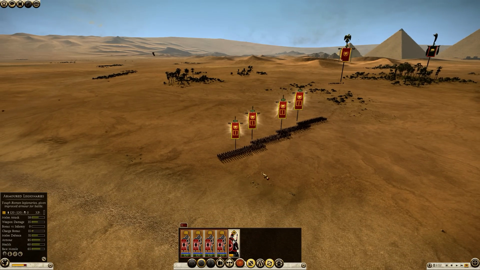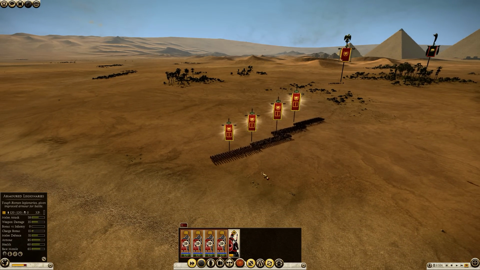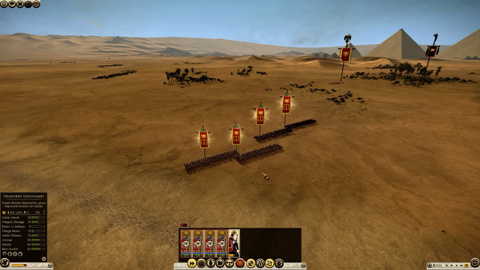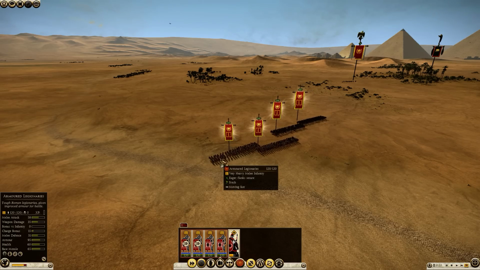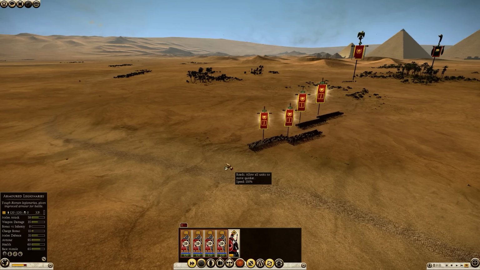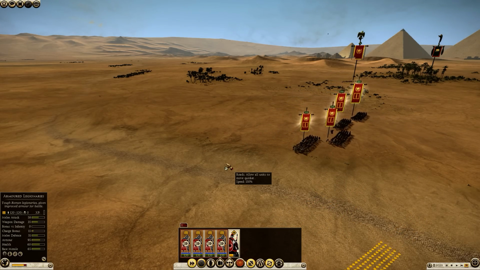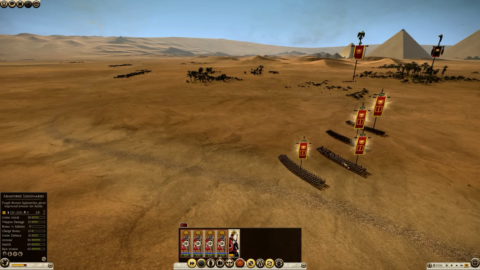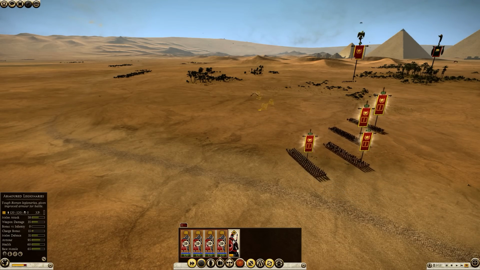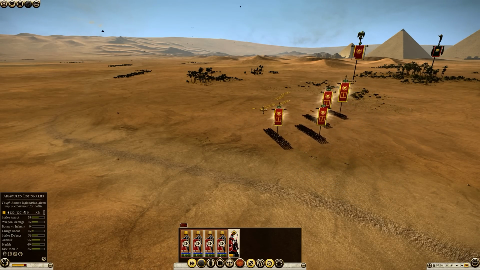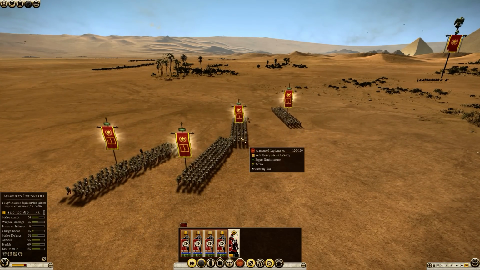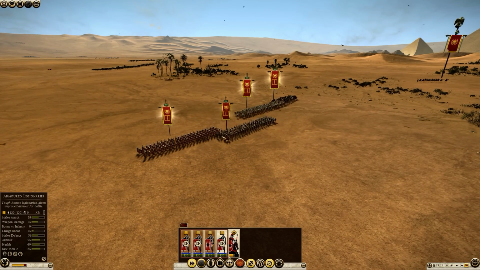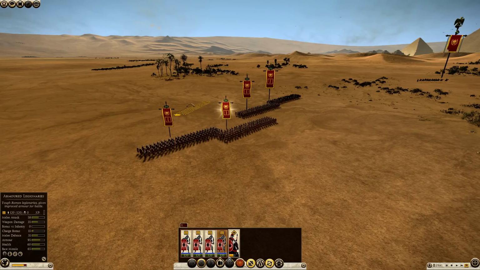If you just want to move an entire formation a bit forwards without having to keep dragging them forward like this and having them not move in a perfect line all the time, then you can just use the arrow keys for that, back and forwards. You can also adjust the formation, but this is a bit slower than just doing this, holding control and rotating the units like this. So this is selecting the unit, pressing 1, and then just holding control, moving the formation up, and then you can rotate it.